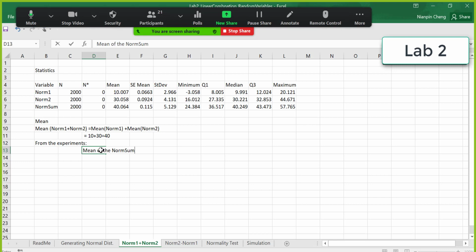The mean of the norm sum is almost close to the mean of norm1 plus the mean of norm2. So you can verify this. It's around 40. How about the variance?